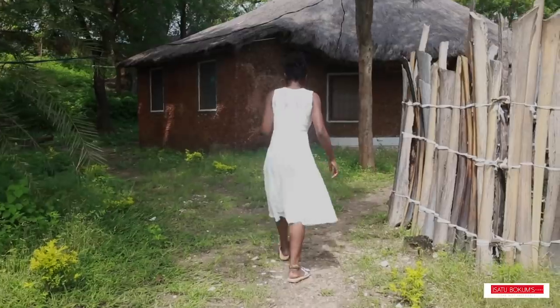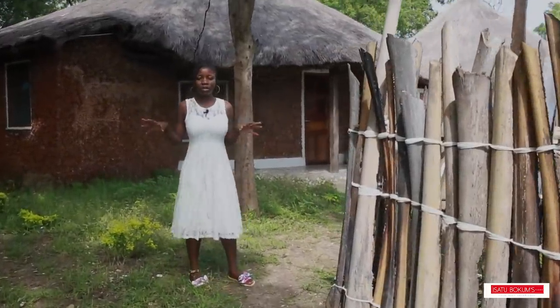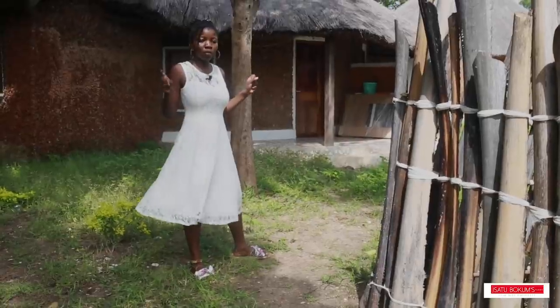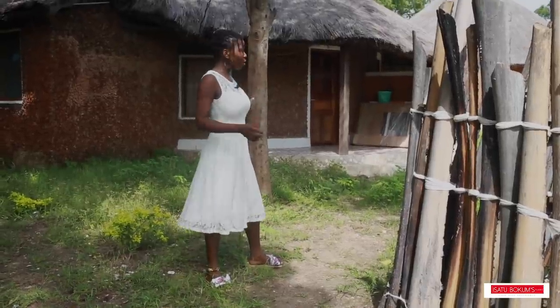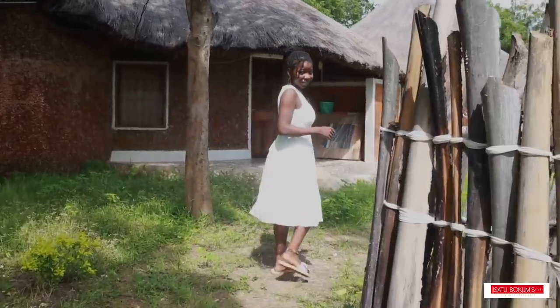Here is called the inland rooms. They have about 18 rooms in this particular lodge, and I'm going to show you samples of different types of the room, so you're able to see, and whenever you want to visit you can decide on which room you want. So these two huts are the same, they're called the inland rooms, but I'm going to be showing you one of them, so stick with me. Let's see what's inside.